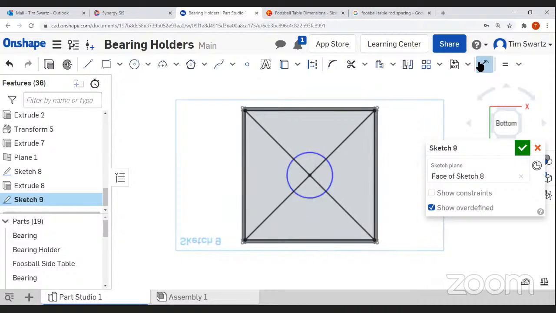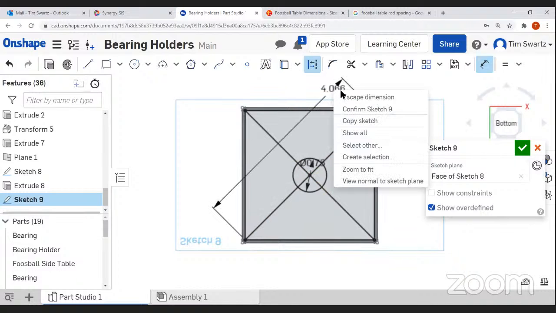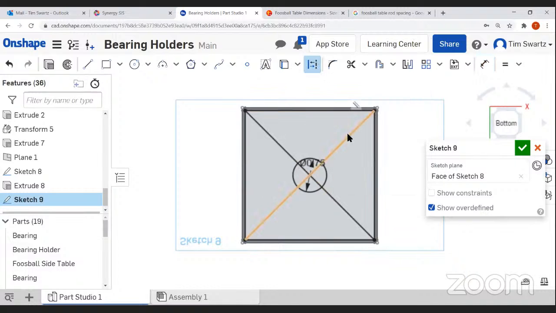And we're going to put a 3/4 inch circle there. I'm going to come and make these two lines, oops, construction lines.